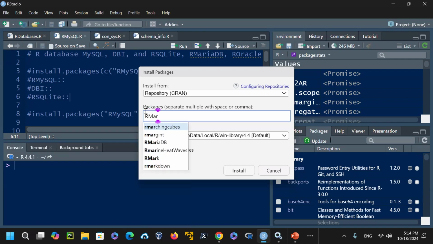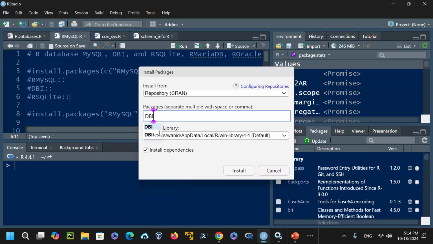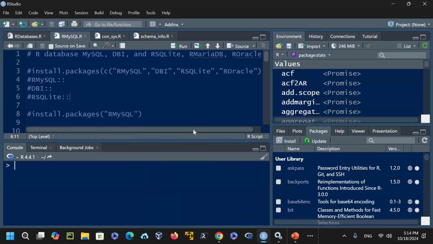Or MariaDB, for example, right here, you could just search it and then install it. A lot of them use DBI, which is the package that comes with those other ones also. So for some of the packages, as you type in, it's there, but you can also do this.